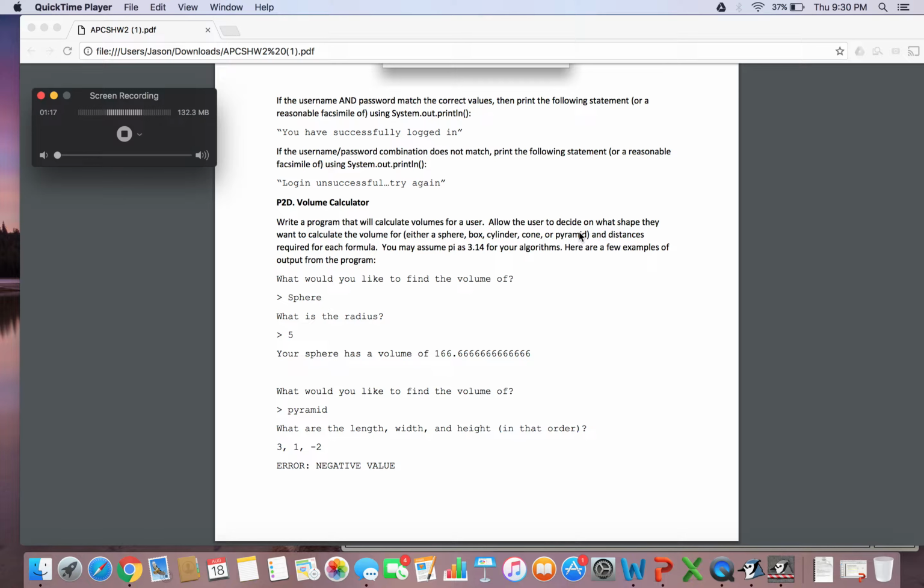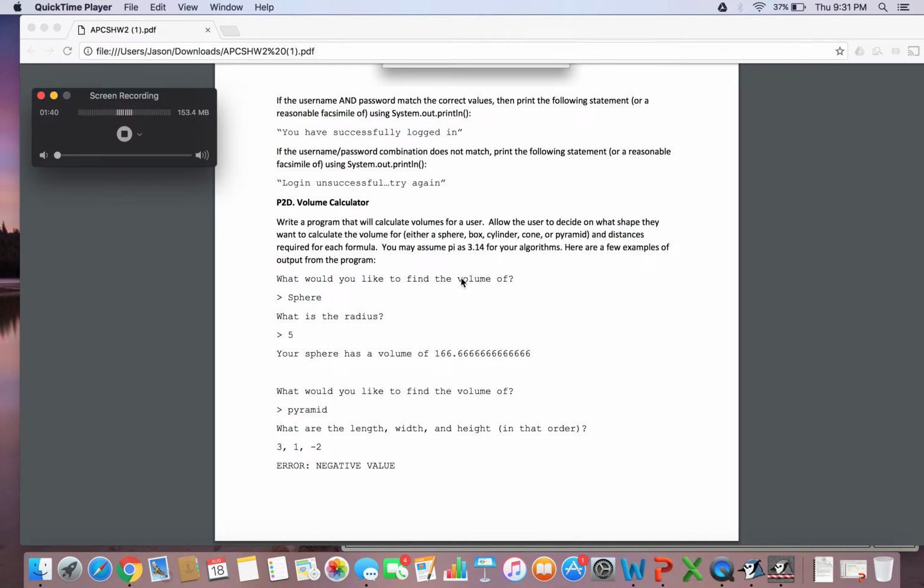We're only calculating for 5 things, so we're going to have to look up the volume formulas for those things, and the distance required for each formula: the width, the radius, the height, the length, or whatever. And then you may assign pi as 3.1.